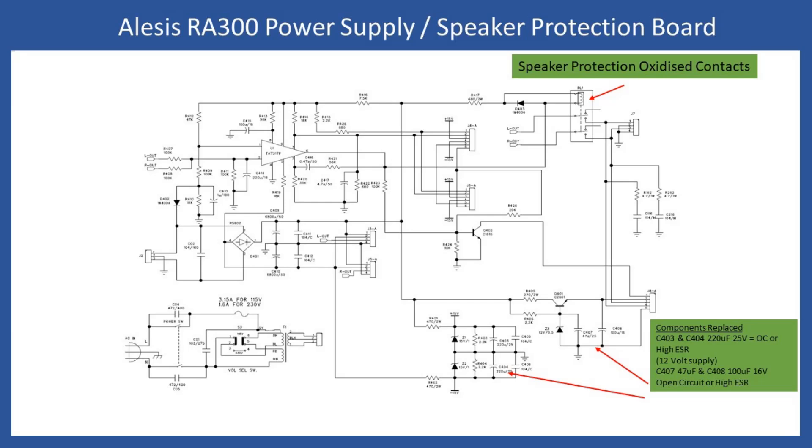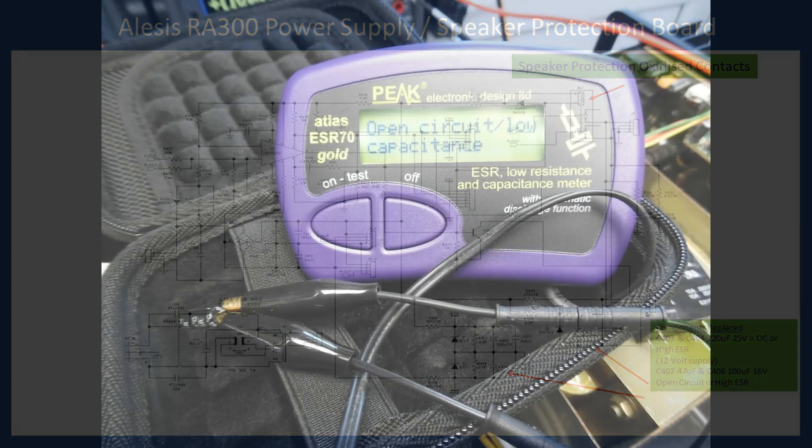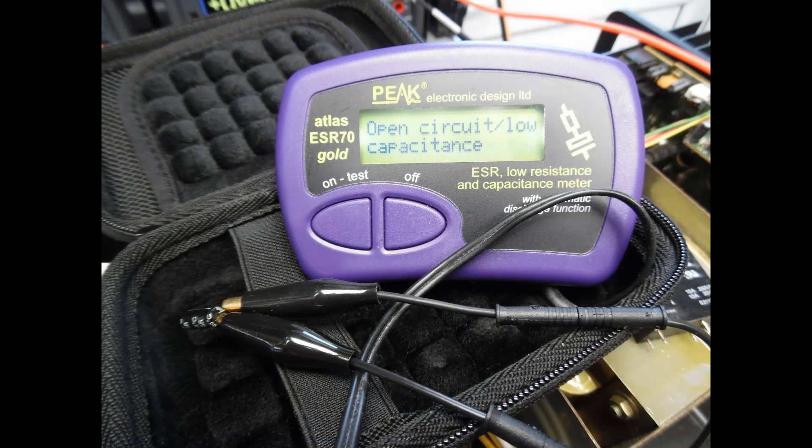The noise was linked to failure of the electrolytic capacitors in both the plus and minus 15 volt supplies. These also power the operational amplifiers on the pre-amplifier stage for the output modules and other circuit areas. The AC was being rectified at 100 Hz but with no smoothing taking place — all that ripple was arriving into signal processing circuits. The same issue was present on the 12 volt supply. For any RA150, RA300, or RA500 coming into the workshop, you must do this work on this board — it will fix virtually all issues. Nine out of ten amps that come in have this fault.